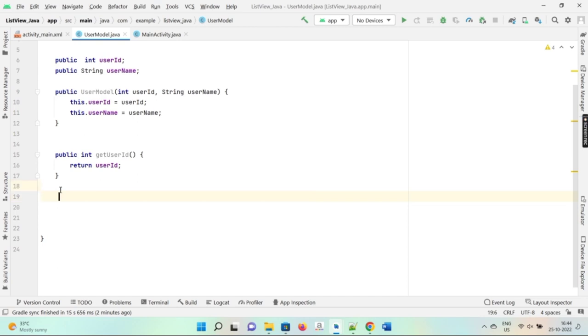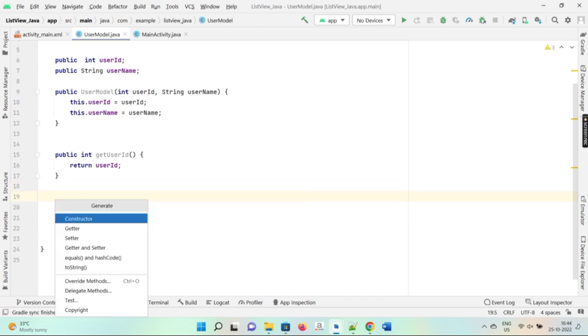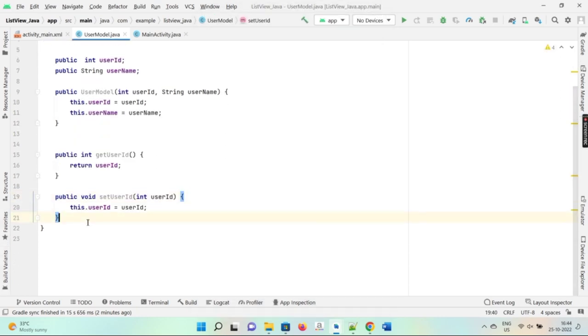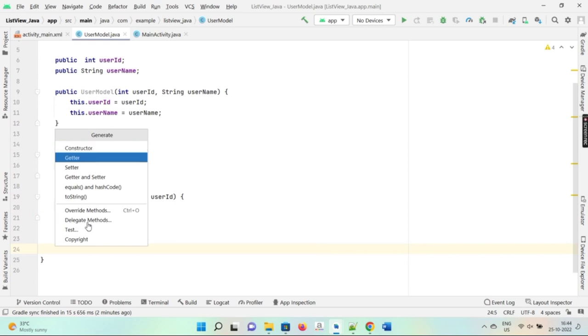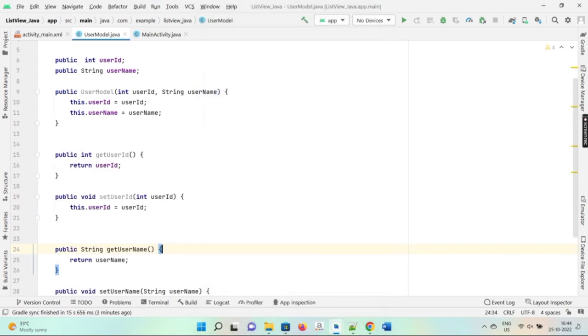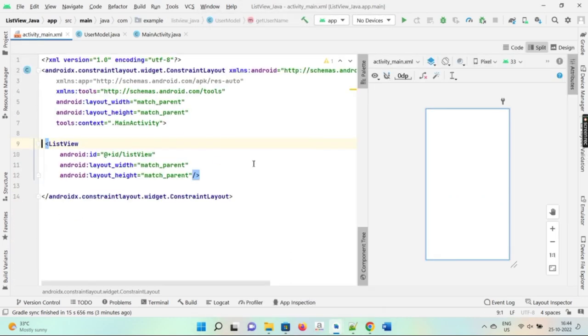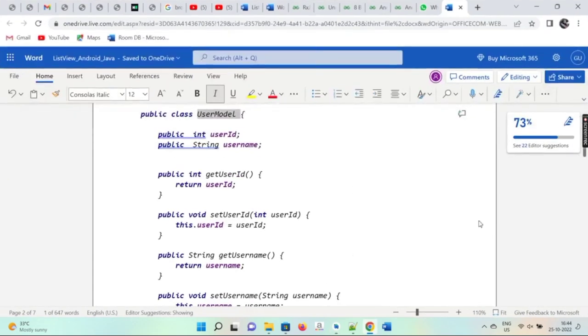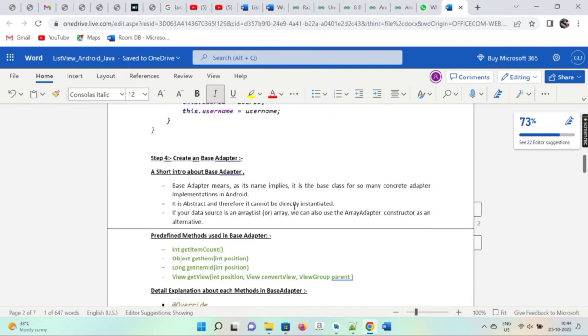Delete it. Then set user ID from the main activity or the array list to which you are adding the data elements.